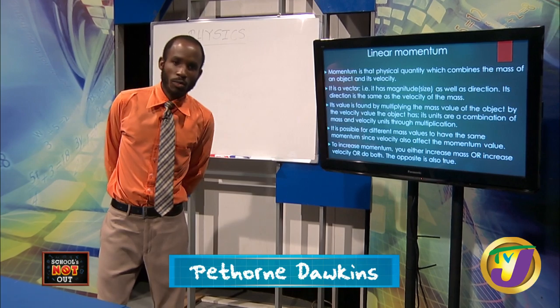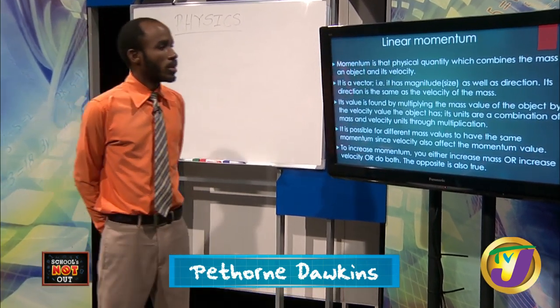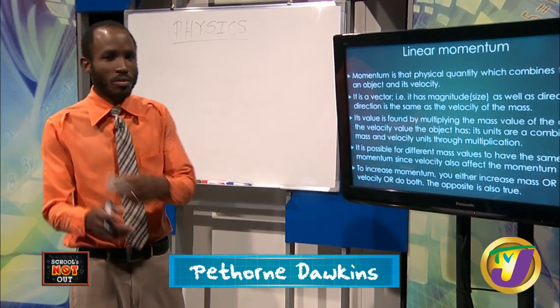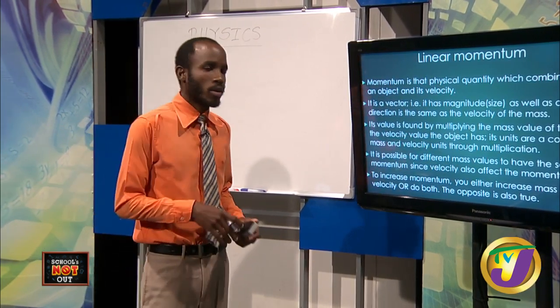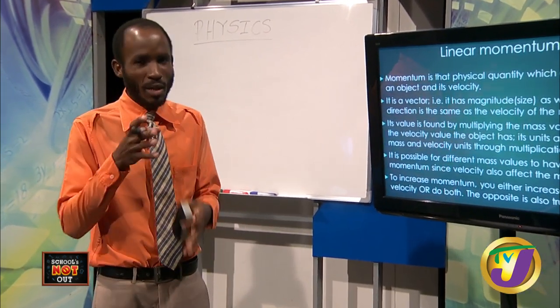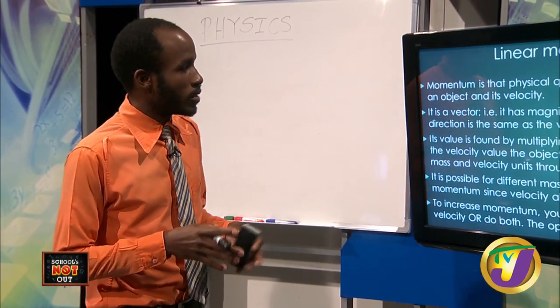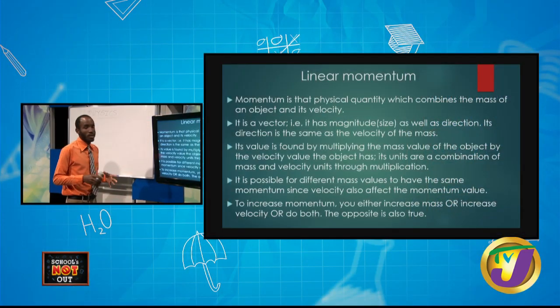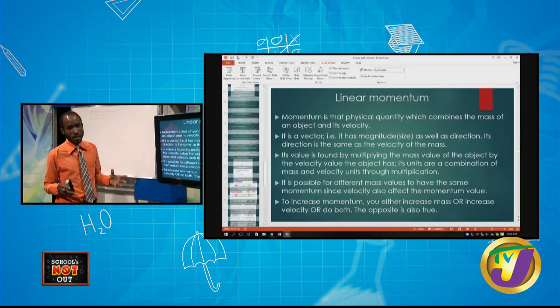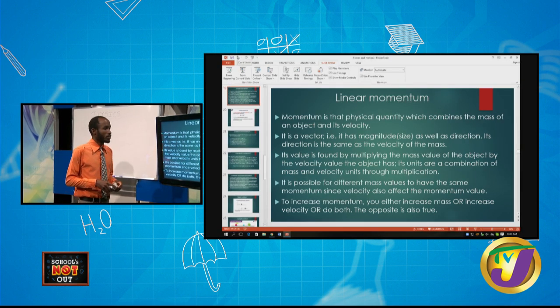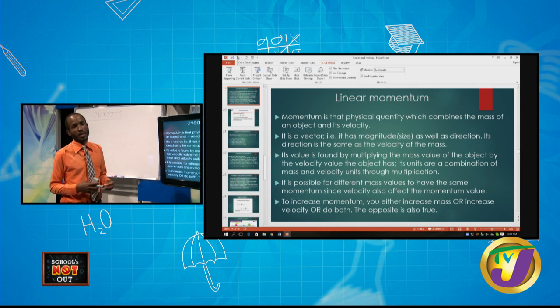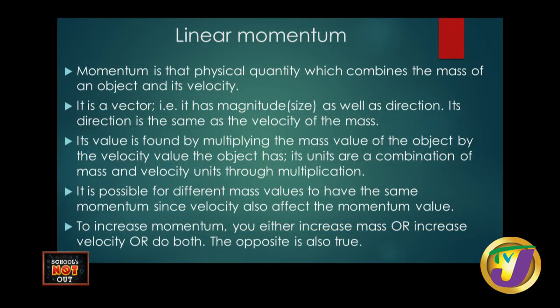Alright, so before the break, we were looking at circular motion and we'll just jump prematurely into linear momentum. So I'm going to slow down and backtrack a bit to ensure that we get this whole thing about momentum. Now, it is a physical quantity, like anything else in physics that we have been looking at, which combines the mass of an object and its velocity. Two things combined. It is a vector. Remember I was talking about this vector thing?